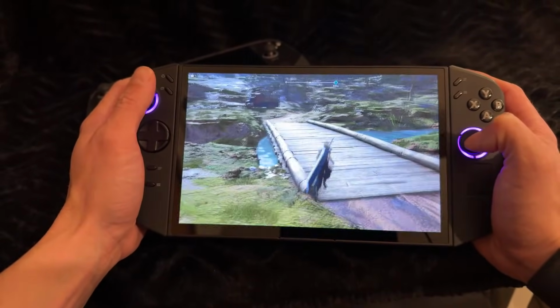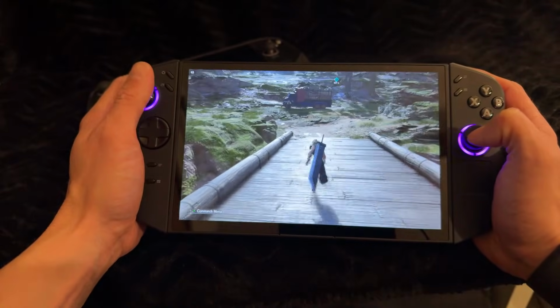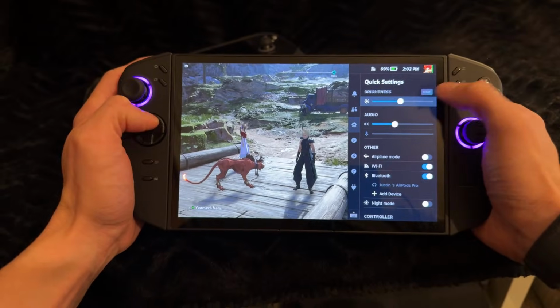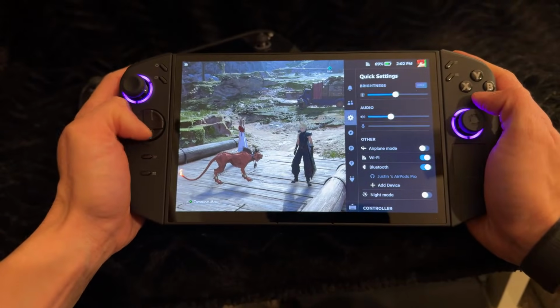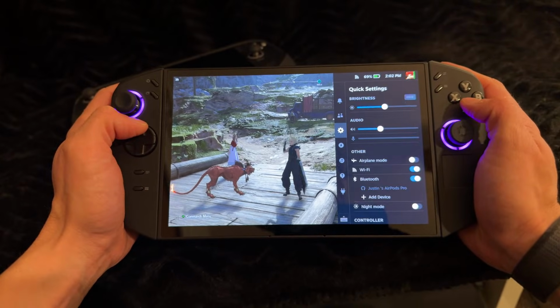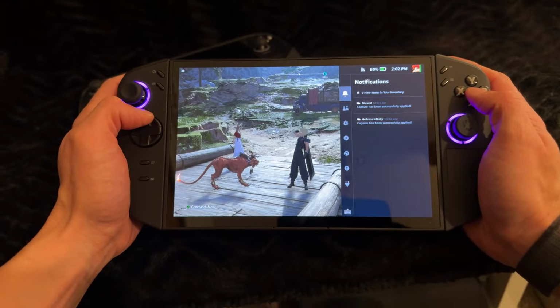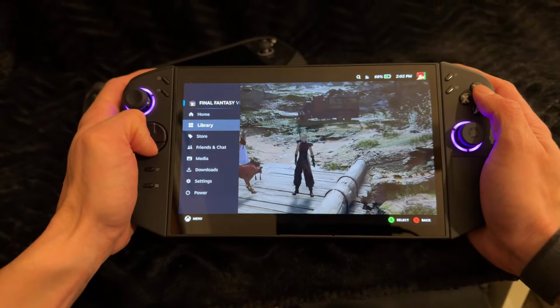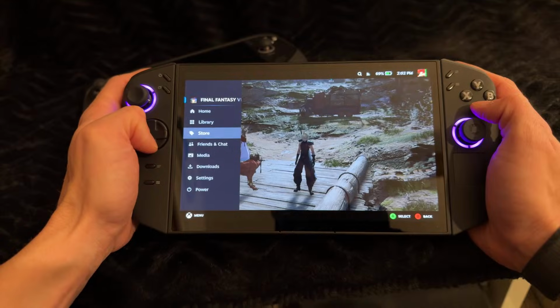But yeah, I'm hovering at 39, 41. Oh, I was just coming in here to show you guys the HDR. Sorry that it kind of kicks on. They're still working on that, as far as really optimizing the HDR, but it works okay. I mean, it's better than nothing. What else do I want to show you guys?